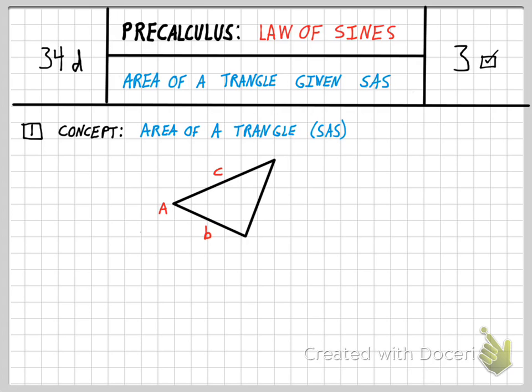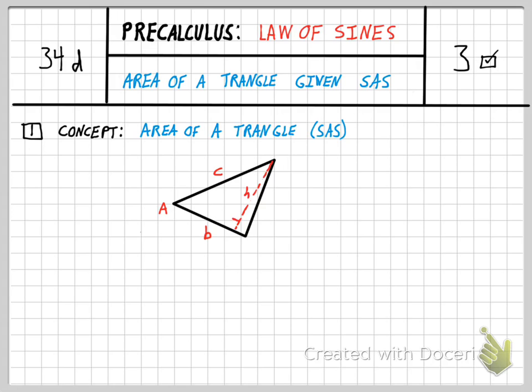So I'm going to show you a real quick proof, but ultimately you're going to have to know a formula for this section. Here I have a non-right triangle, and so in finding the area I have a challenge here because I need to know the height of this triangle. So I'm going to draw in a height that might be here. You could actually do this from any of the three sides and call it h. And if I can find that h, then I can find the area of the triangle.